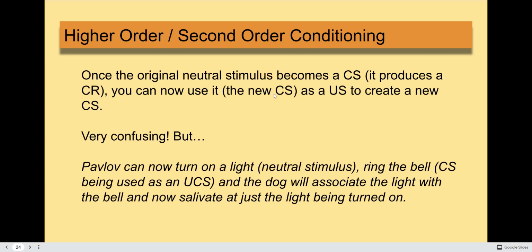I'd like you now to think about that in the context, and I'll have the video paused here, of the example I gave you on Friday, where you see a barn, and the barn is now associated with hay, which causes you to sneeze. So now you sneeze whenever you see a barn. Now apply that second order or higher order conditioning to that example. What might precede seeing a barn? And how could that be second order or higher order conditioning? So let's pause and talk about that.